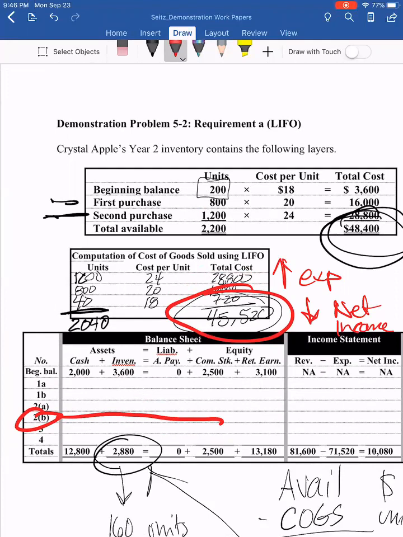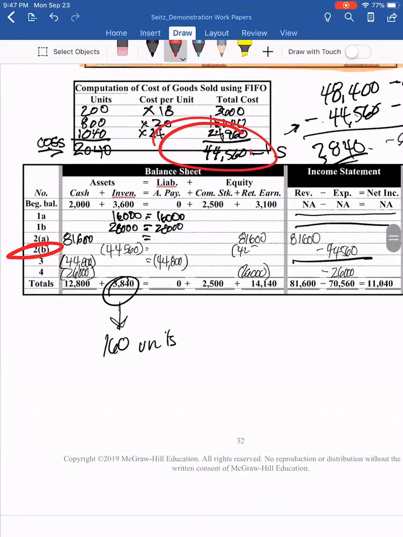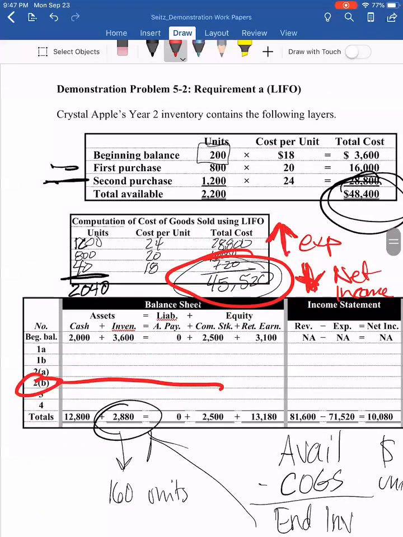Because remember, you take the tax percentage times your income, and that will help you determine what your income tax would be. So if you have an increase in expense, which decreases your net income, if your goal is to decrease your tax bill, which would help with your cash flow, you would have to pay less cash today out for taxes, then you might want to use the last in, first out method. If you're trying to increase your net income, then you're going to want to choose something that is less, which is the FIFO method.